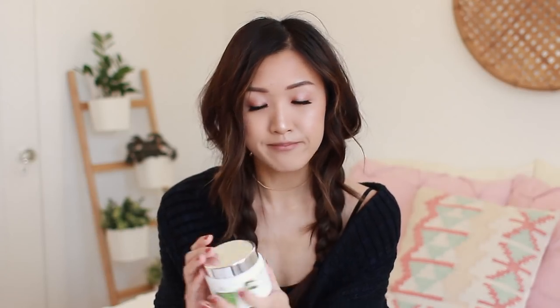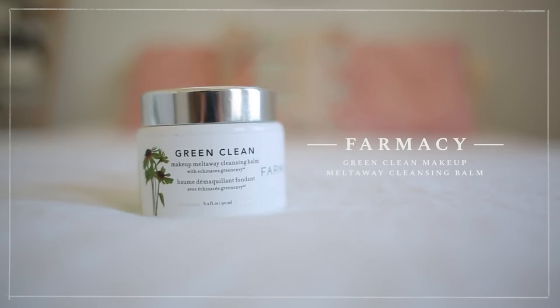Next thing I found this month that's absolutely amazing is the Farmacy Green Clean Makeup Melt Away Cleansing Balm. If you're looking for a good makeup remover that just rinses off clean, this is the one. I really like cleansing oils to wash off makeup, but sometimes I'm just rubbing and rubbing because I can't get all of the oil off. With this, you take a small scoop with the little spatula — it's a cute mint green color, like a balm — but once you put it in your hands and rub it together it dissolves and becomes an oil. You rub it all over your face and it takes off waterproof mascara, foundation, eyebrows, everything, in one wash. It rinses off so clean you don't even need another cleanser after.